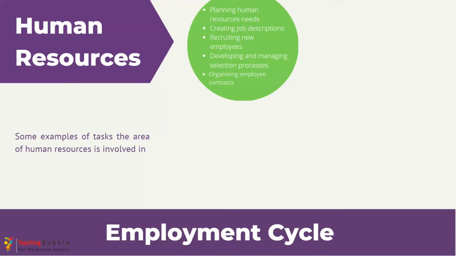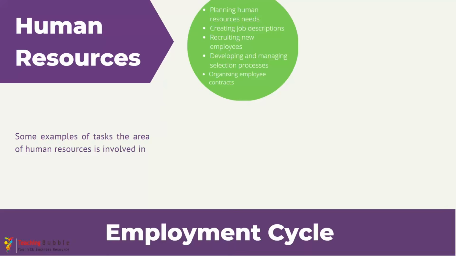Now, the human resource manager is involved in things like planning how many employees are actually required, and what types of employees need to be brought into the business in terms of what skills and abilities the business needs. They would then oversee the whole recruitment process of bringing new employees into the business, as well as the selection process by organising things like job interviews and however the business is going to choose the employees that they want. They'll also be organising contracts for the employees, so in terms of payment. And we call this the establishment phase because it's establishing the relationship between the employee and the business.